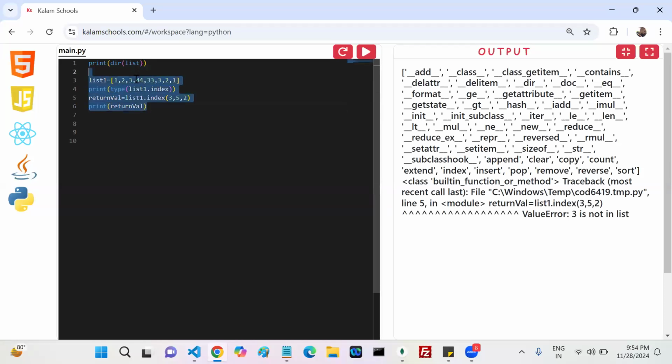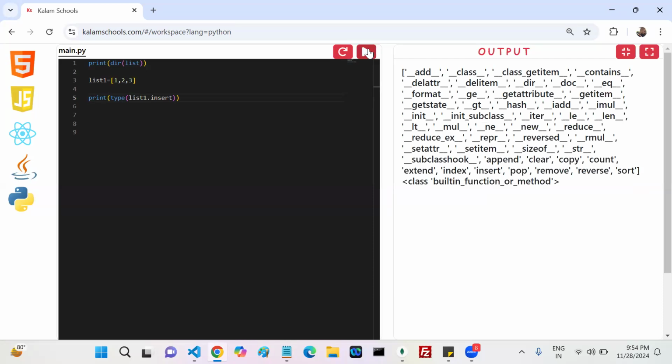Insert. Tell me about insert. What is this? A built-in function. List 1 dot insert.